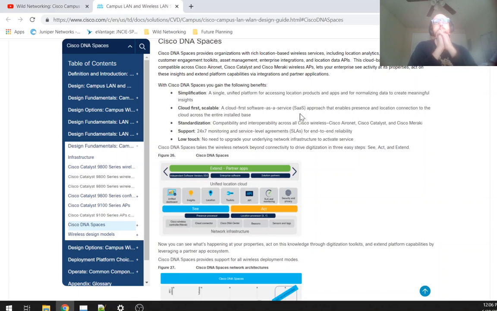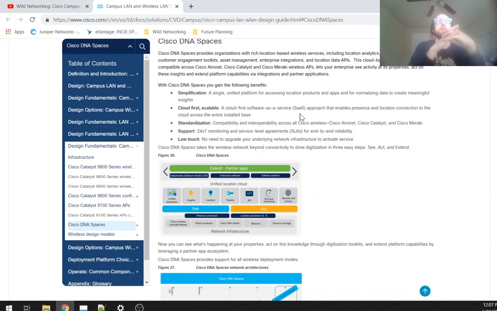This cloud-based platform, which is compatible across Cisco AeroNet, Cisco Catalyst, and Cisco Meraki wireless APs, lets your enterprise see activity at its properties, act on these insights, and extend platform capabilities via integrations and partner applications.